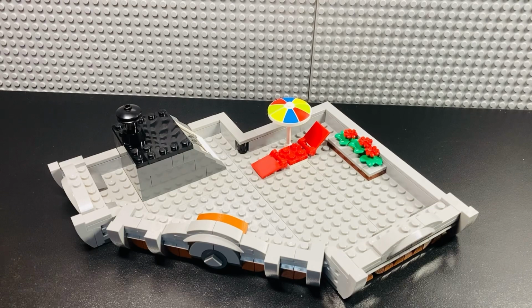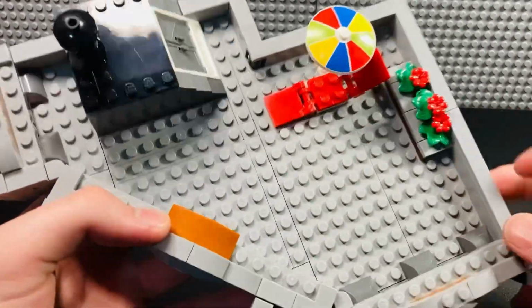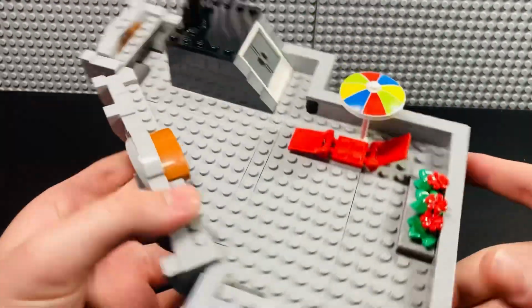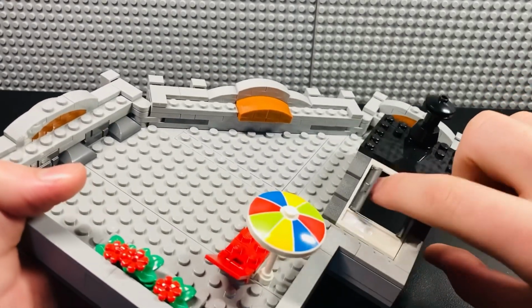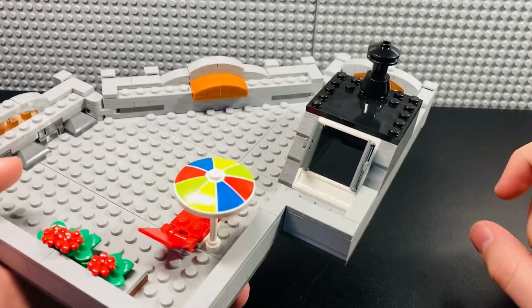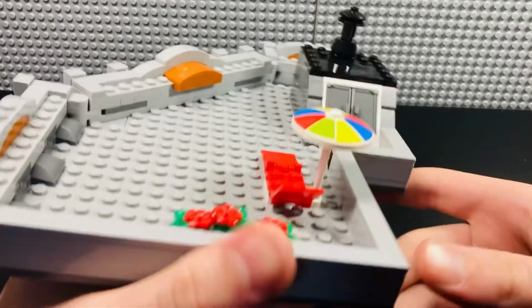And this is the roof, which unlike most roofs, this one actually has some stuff on it where minifigures can actually be, and it would actually make sense. You've got a little lounge chair up there with an umbrella, some plants, and pretty much all blank. But then you've got this area. The stairs do lead up to this opening here, which looks cool. Looks kind of difficult to get out of there, but it all works out, I guess.